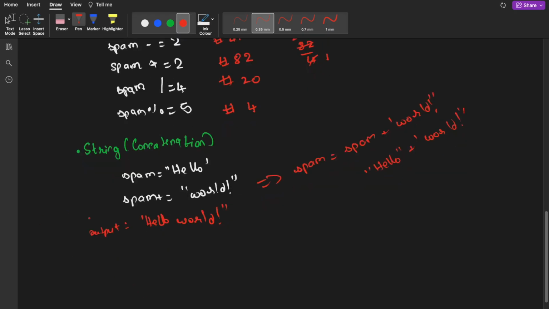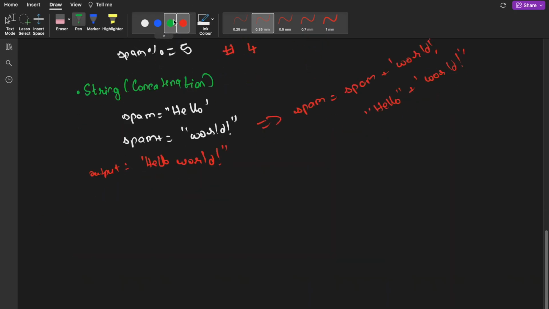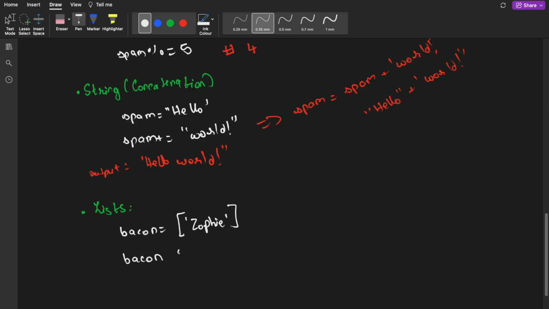Now let's next look at lists. How can we use this in lists? So you can say bacon is equal to Zufi, and bacon times equal 3.